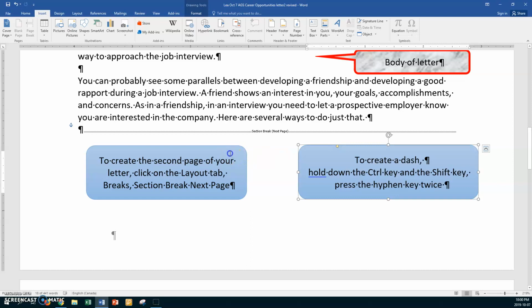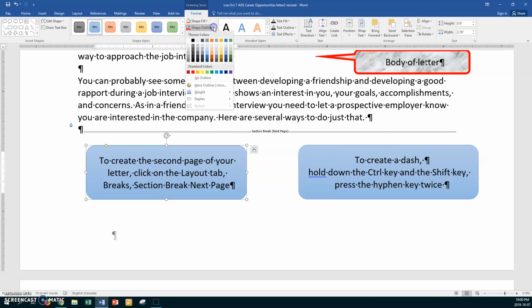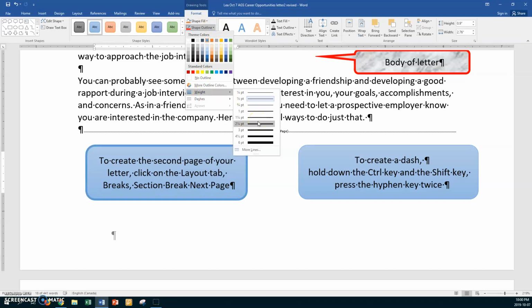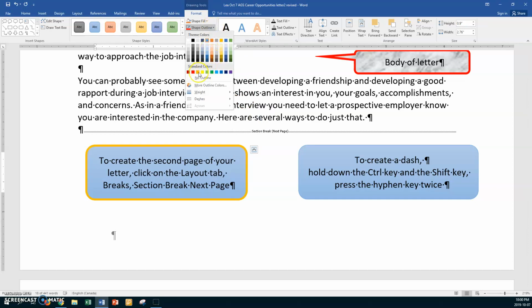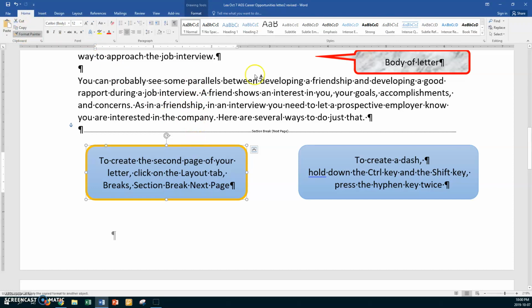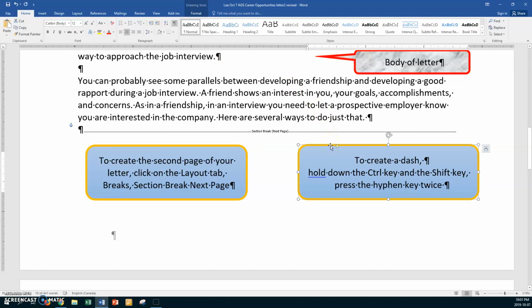Okay, and I'm going to say that I want to put a format here and shape outline, and I want a thicker outline so that you can definitely see it, and I want a different color again so that it stands out. And maybe yellow will be all right, or gold. All right, and then remember I clicked here and I would go to my home tab and click here and paint this one to match so that I've got them the same.